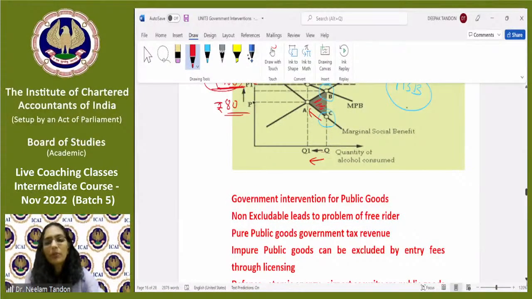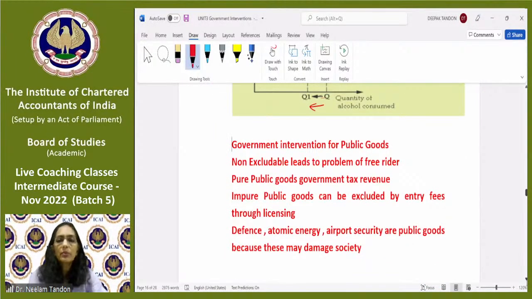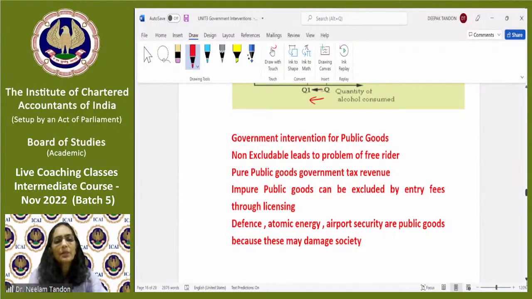And what is the public good problem? Basically, public goods are non-excludable. You cannot exclude people from consuming. This leads to the free rider problem. So public parks, we have shared, the problem is there in public parks. Anybody can come, anybody can go. But if you go to water parks, then you have to pay the price, and only those who can pay can go. So there are people whom you can exclude.